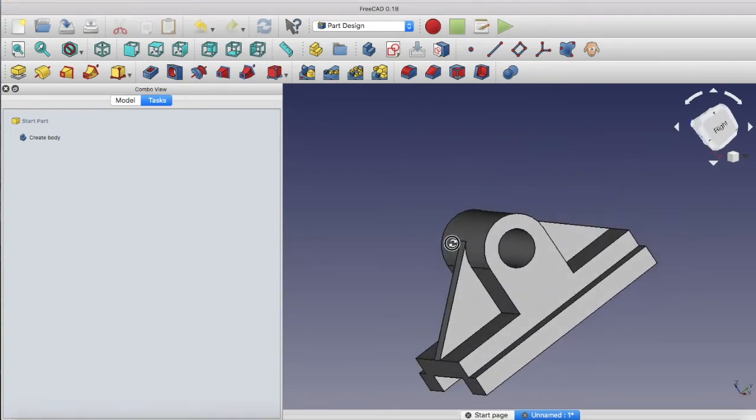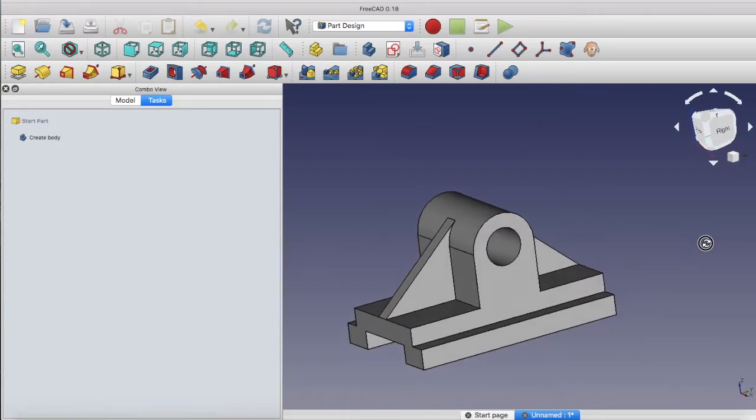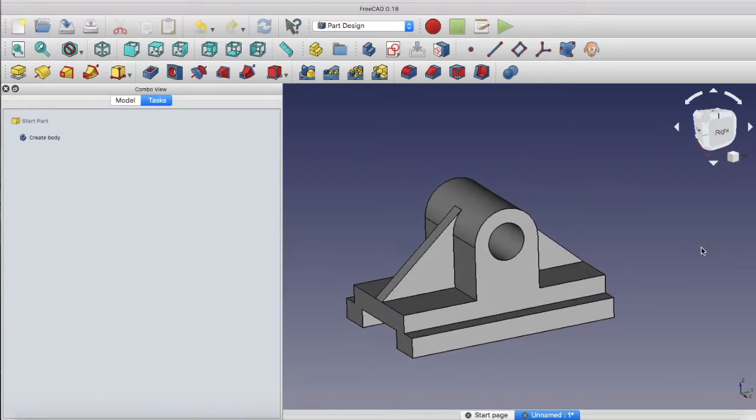Now, from this isometric view, we can see that we need to draw the cross section of this first part on XZ plane and then extrude it along Y axis and assign a suitable dimension of 160 mm for the desired length of the first part to transform the 2D sketch into a 3D body. So let's go for it.